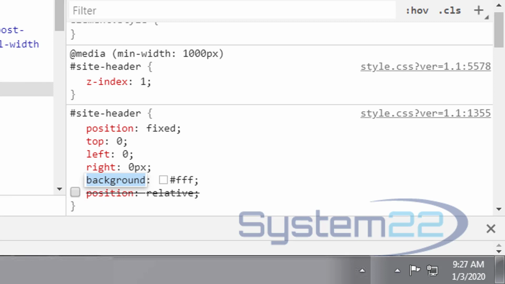But because we've done this in the Chrome Inspector, as soon as I refresh, it's going to disappear and go back to normal. So we actually have to write this code into the theme itself. So to do that, I'm going to select it from the hashtag all the way down to the last entry we made, which was the right 0. Actually, didn't have to put px on the end of that.